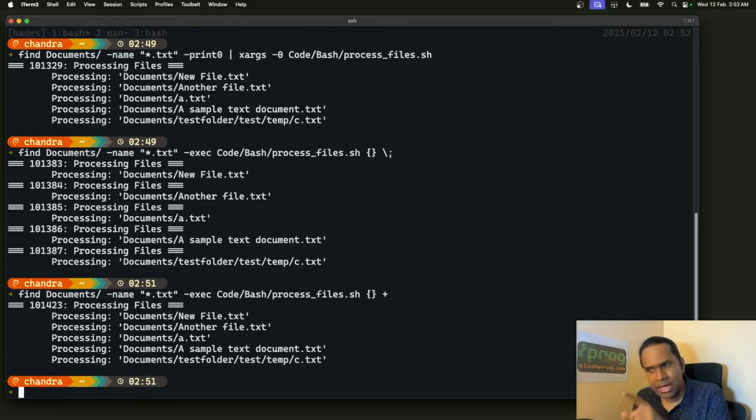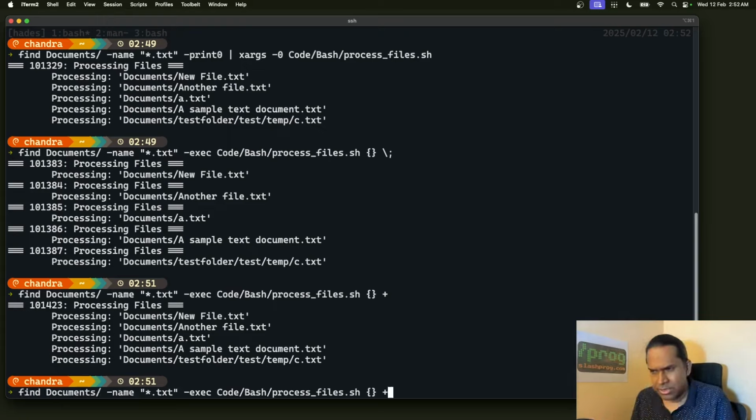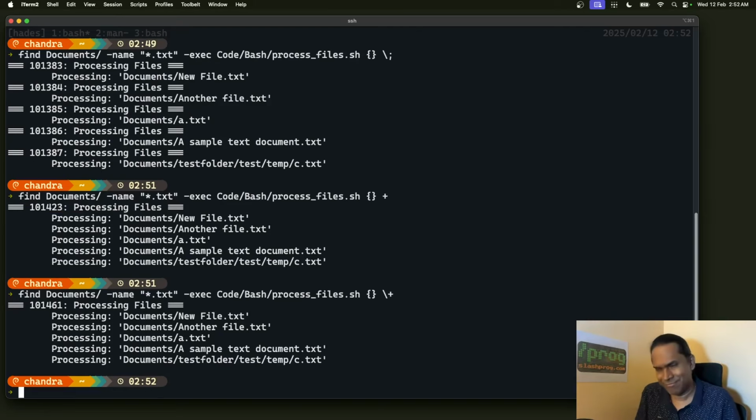And yes, by the way, in bash this works without a problem, but there are certain shells where the plus symbol would be treated like a meta character. tcsh is one example. So in such shells, if the plus symbol causes a problem, put a backslash before the plus to be safe. Instead of a backslash semicolon, end with a backslash plus. So in bash, the backslash is not required. Certain shells like tcsh, you might need to prefix the plus symbol with a backslash because they understand that as an arithmetic operator. So you should be a little careful when you use shells other than bash.